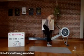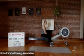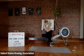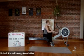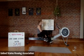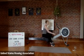Right, so we'll get on our erg. The only thing today you'll need is your machine, so treadmill, bike, or erg, and a mat, because everything in the circuit is body weight, which is great. So we'll start, make sure our foot stretchers are set to the right number. Strap should be at the widest part of your foot. Drag factor is between a 3 and a 5.